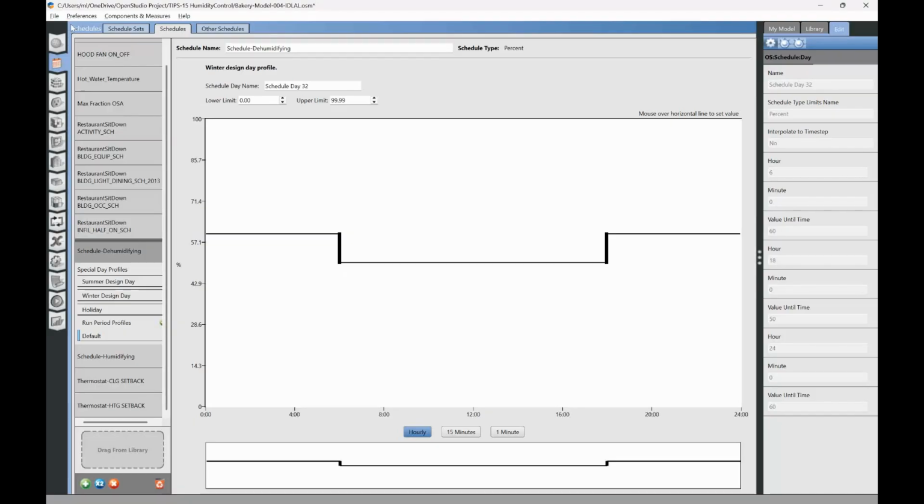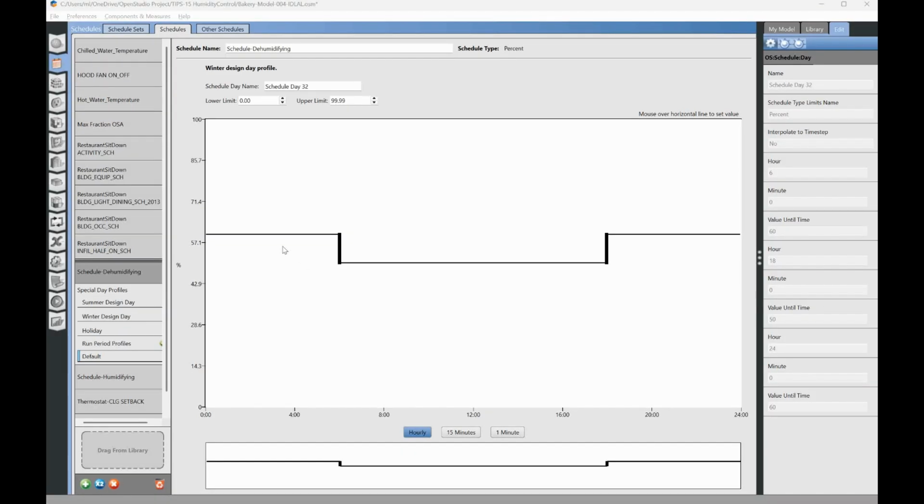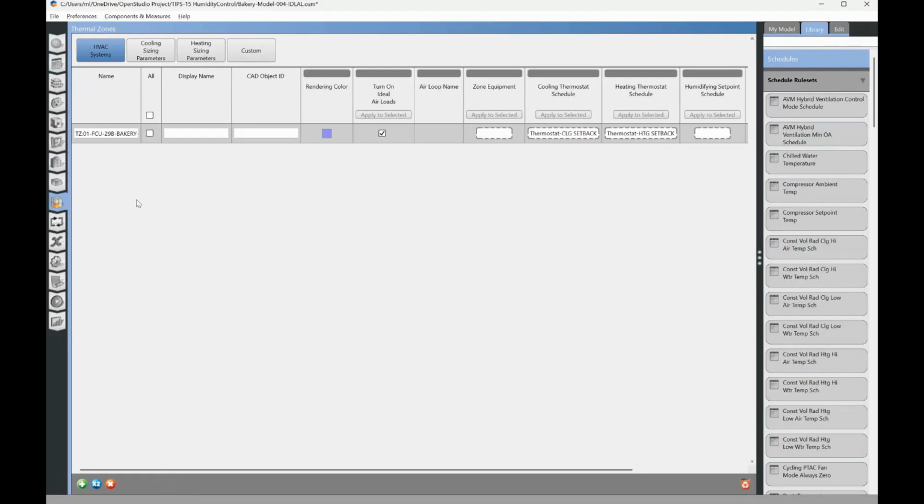All right. So now we have our schedules set. The next thing we need to do is go to the Thermal Zones tab and assign those humidity control schedules to our thermal zone.